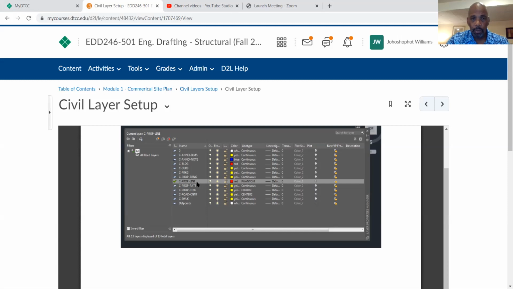Now, when creating these layers, I know typically you're used to assigning a thickness to a certain layer, okay? But we're going to be using a color-dependent plot style for the work that we're going to be doing for this class.